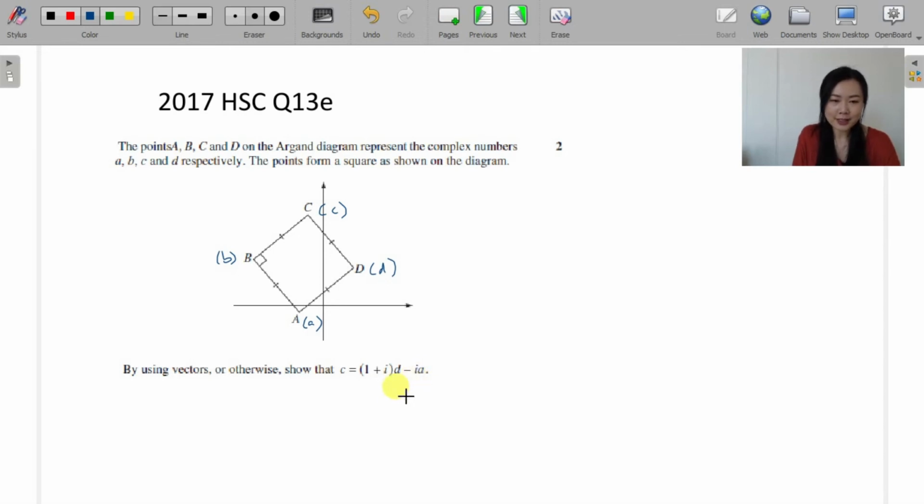Now, I just noticed when I attempted this the first time, I didn't notice that they put the right angle here. Maybe they've deliberately put that right angle there, so you want to look at these two vectors as rotation vectors. I don't know, maybe that's what they want you to do. In any case, I'll show you my method, and then you can try that method as well, because sometimes they're sneaky like that. They put in a right angle, and you wonder why. There might be a hint in that.